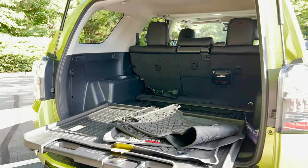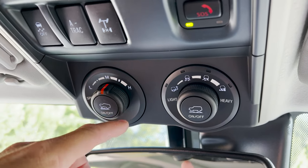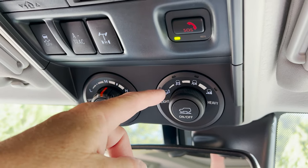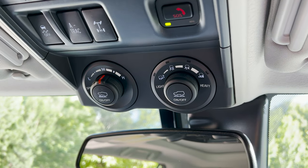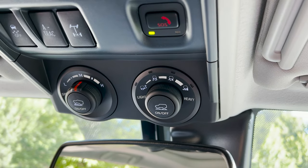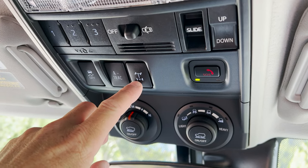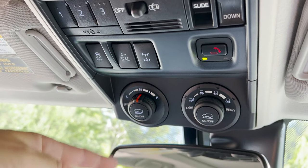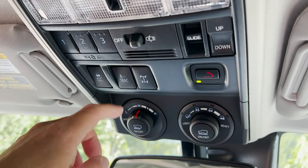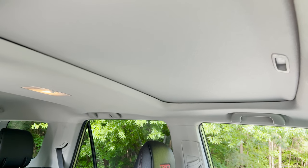This vehicle is tough. It has crawl control — low-speed cruise control that can get you out of a tough sticky obstacle. It's got multi-terrain select so you can select the type of ground you're on: loose rock, sand, gravel, big rocks, moguls. It also has a locking rear differential that locks the back wheels on the same axle so they turn at the same revolution, plus active traction control.